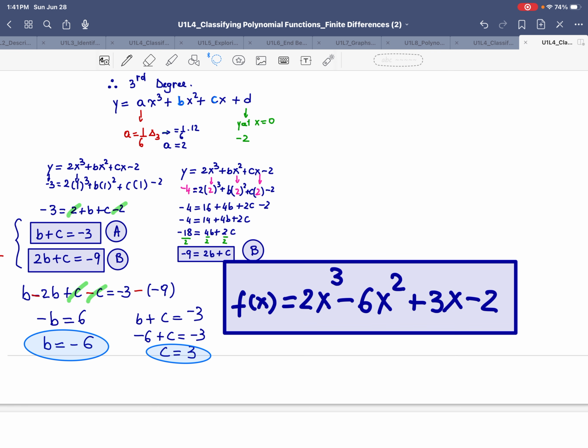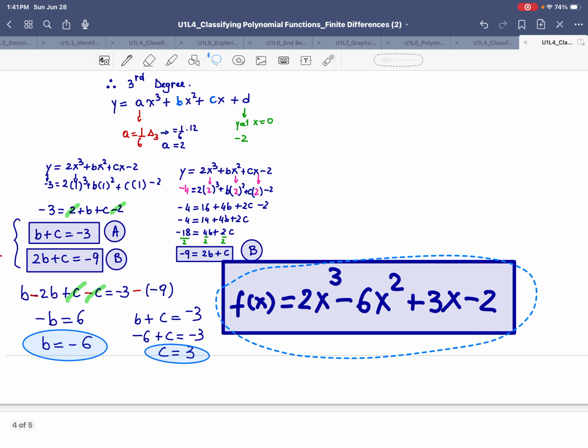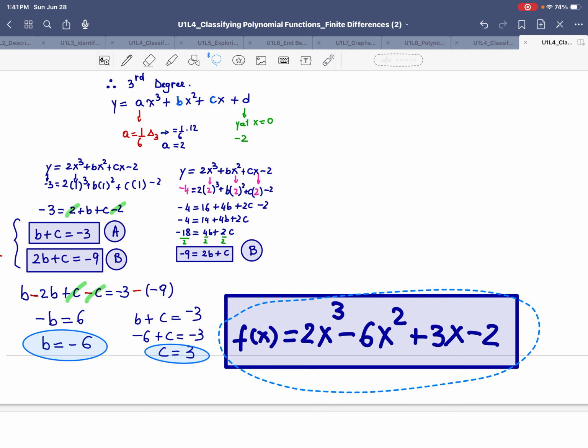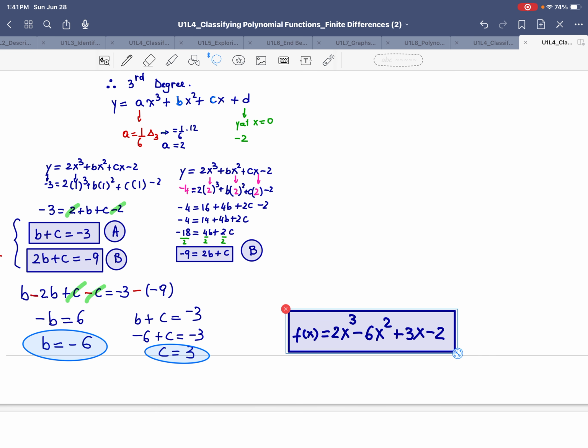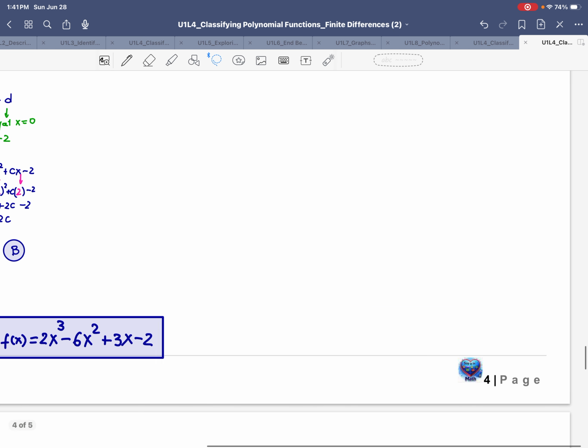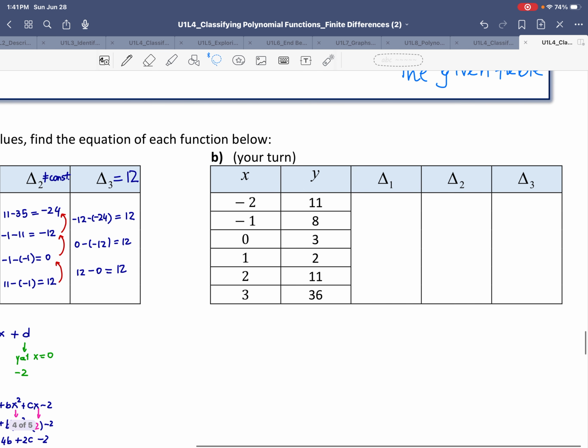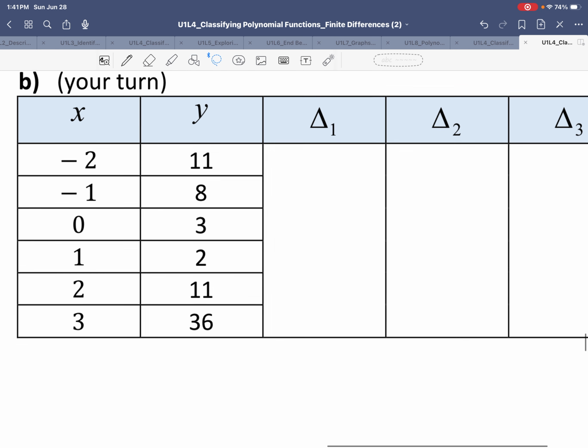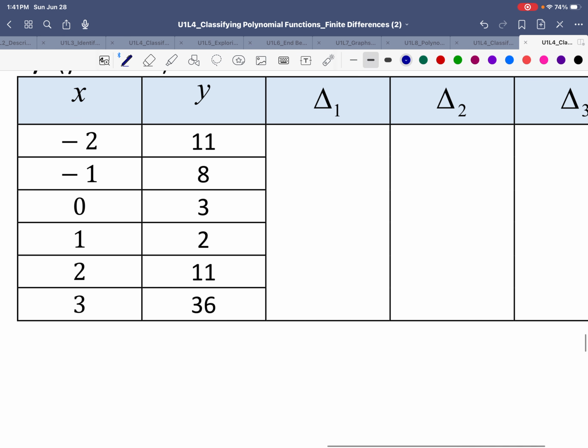And let me just make this a tiny little bit smaller. And this is the end of it. There is another example that you can look up on your own if you wish. And we have a table of values in here. It's very similar to what we just did. We're going to do this a little bit faster.